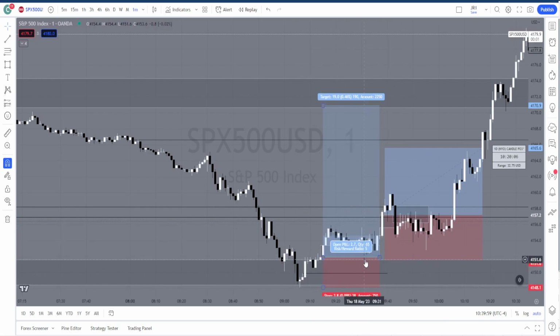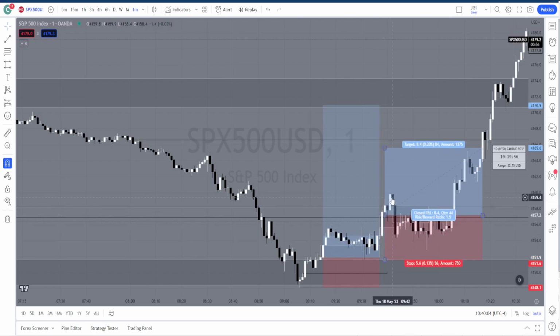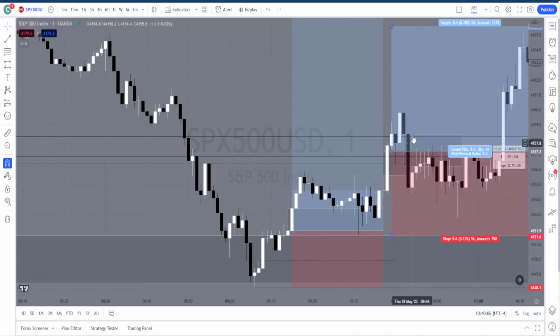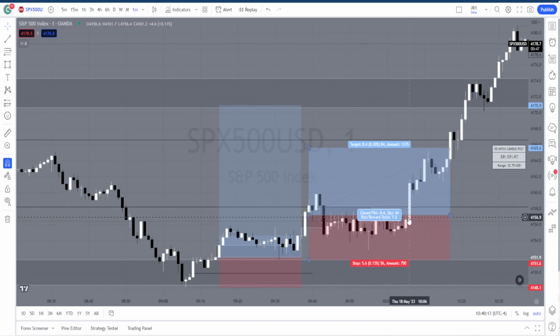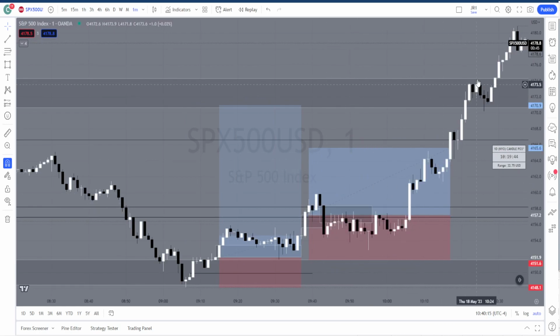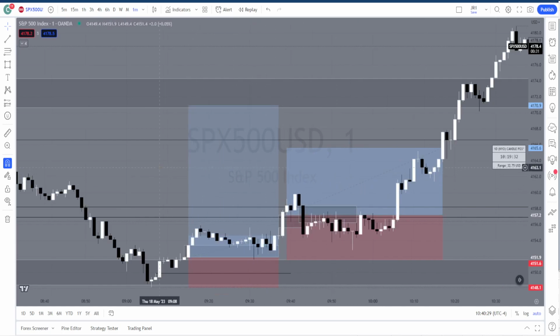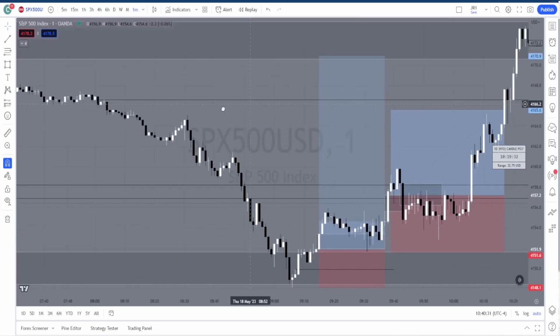So what's next? It moved higher, created another imbalance. This is where we entered. Now I had this other imbalance drawn here because I used this as an idea that if price closes above this imbalance, it means orders were filled and we should see a continuation. Opposite imbalances show you that if price can close above them, then you're in a good move because price is going to continue pushing in that direction now that it filled the imbalance. And yeah, so that was the trade.